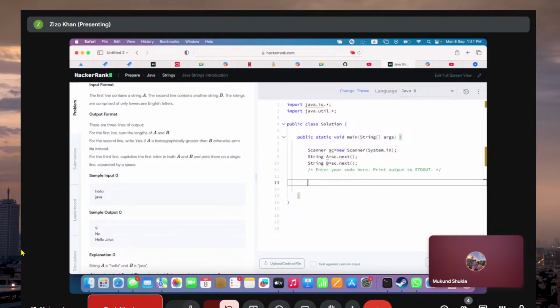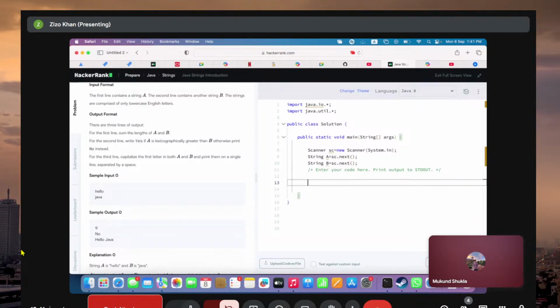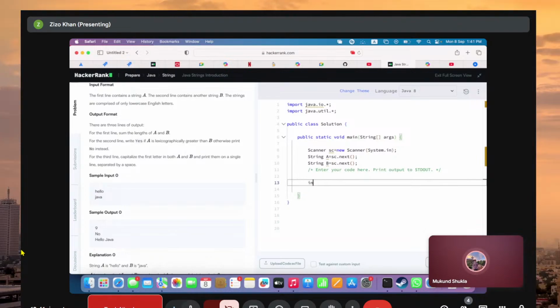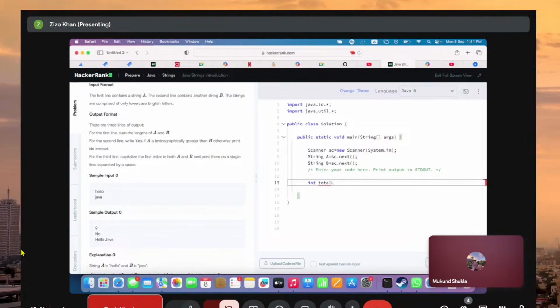No, we don't need to. I think input is already taken. String A is equals to sc dot next. You just have to focus on output. So first we have to figure out the sum of the length. How do we find out the length of the string? L should be capital for length. Oh, that thing you told me, camel case.